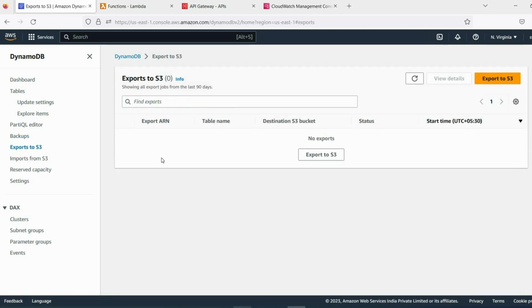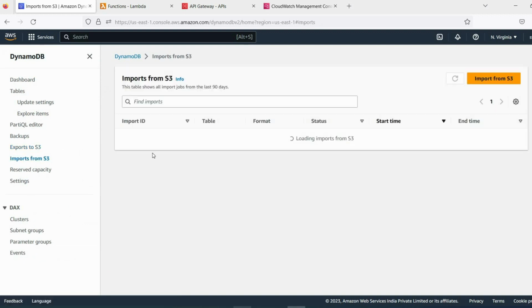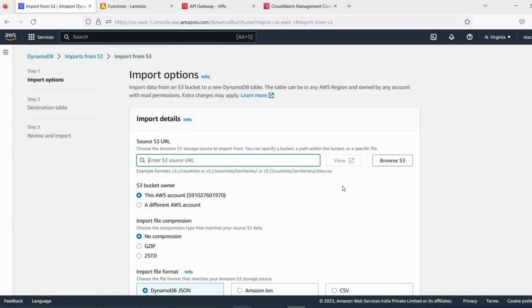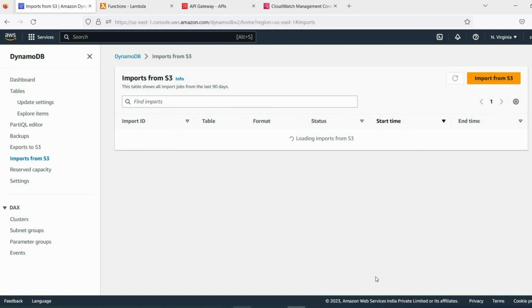And we can also export the data to S3. We need to provide the S3 bucket name while exporting, and we can specify the file format here. And we can also import the data from S3 to DynamoDB, and we need to provide the S3 bucket name from where we will import the data.